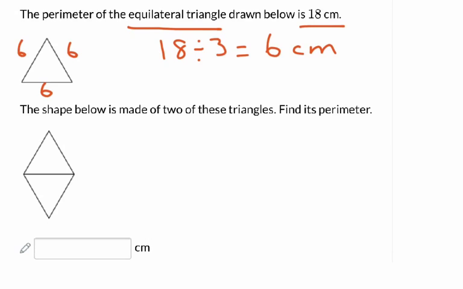Okay, so down below we've got a compound shape. It's made of 2 of those triangles, and we've now got to find the perimeter. Okay, so I'm going to put a little black blob at the top there. And I am going to show you the route. I'm going to go clockwise again. I'm going to come down here. I'm going to colour that in red. So that's a 6. I get that from the working out above.